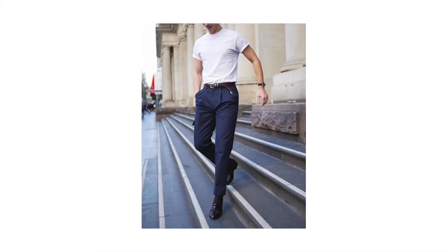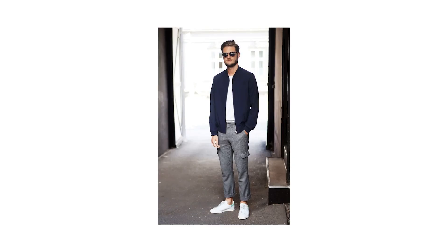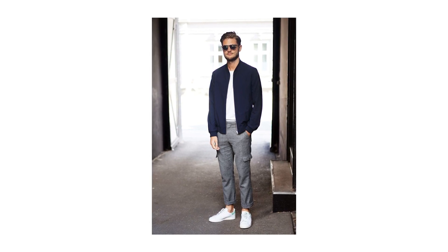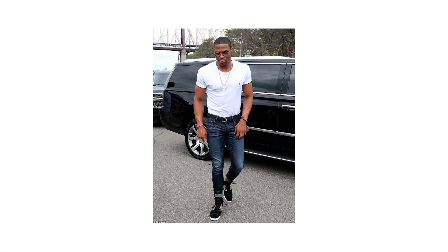Here's a summer style hack for t-shirts: try pairing them with some formal trousers and a belt. Playing with casual and formal items together in an outfit can really add a nice polished yet casual look, and if you pair this with a bomber jacket, it's going to be another elevated, super cool, put-together look. One thing I love to do when I style my clients with t-shirts is just do a little half tuck of the shirt into the pants, then add a belt — it creates a very cool put-together summer outfit. However, if you carry a bit of weight in your stomach region, don't do the half tuck, as it's going to put a spotlight onto your stomach.